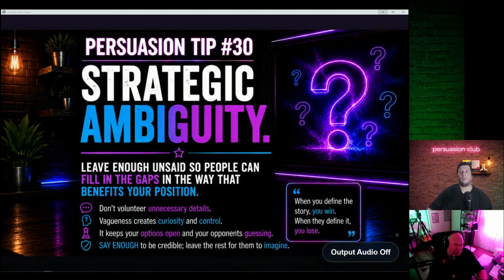One other thing I had in my notes was that this plays into confirmation bias, because people will see whatever it is that they want to see. So if you are using strategic ambiguity, you're just tickling people, giving them enough so that they can form their own opinions and see what it is that they want to see using their own bias.